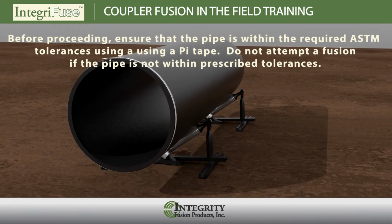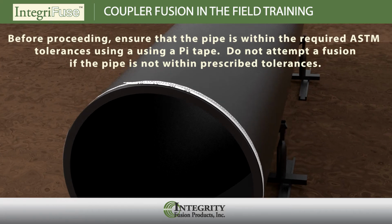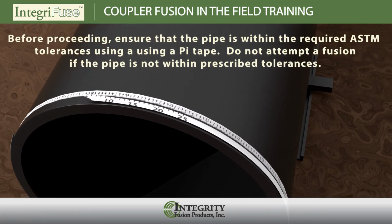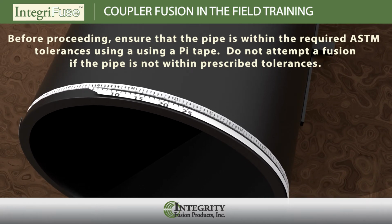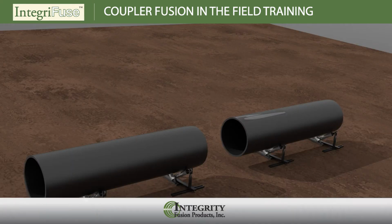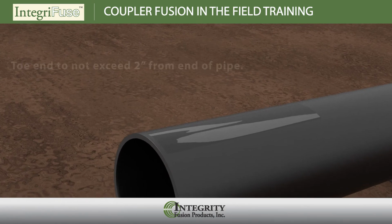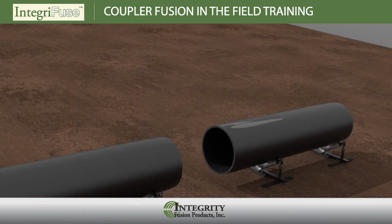Coupler installation. Before proceeding, verify that both sides of the pipe are within spec using a pie tape and pipe chart to ensure that the pipe OD is within the standard tolerance of ASTM F714. If the pipe is not in spec, do not proceed with fusion. Check the pipe ends for excessive toe-in and the pipe surface for flat spots and excessive gouges. If a toe-in condition exists, it should not exceed more than 2 inches from the pipe end, and if it does exceed 2 inches, then the pipe ends should be recut.